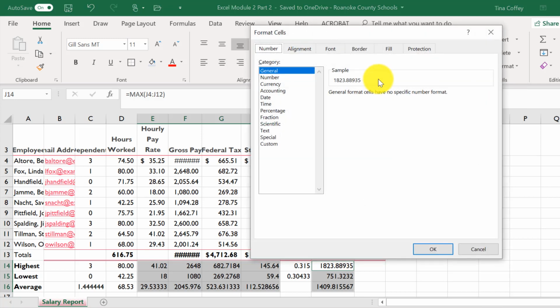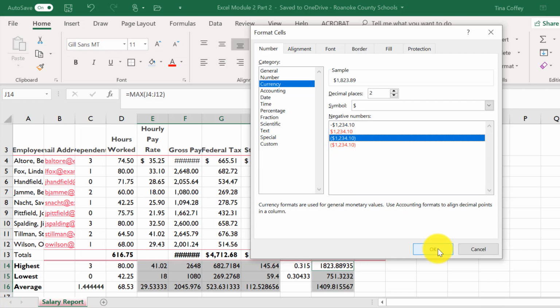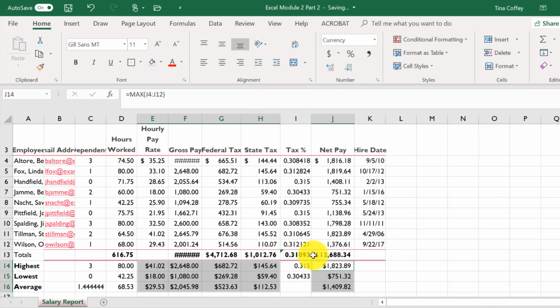So I click my number dialog box, and I want currency, 2 decimal places. I want the symbol to be a $ sign, and I want negatives to be in parentheses in black. So I'll click OK on that.